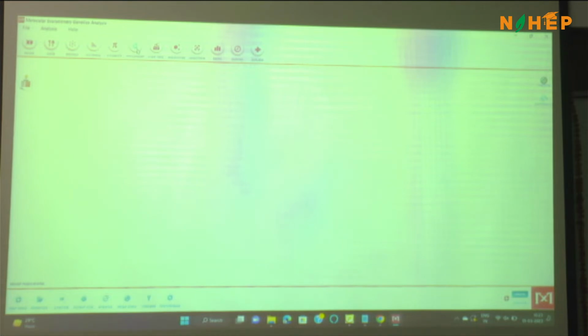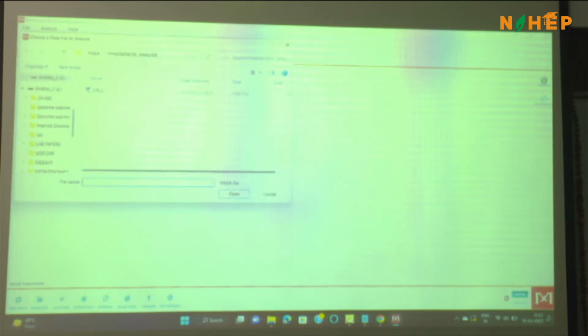Okay. Now click on phylogeny. Now it will give you multiple options. Maximum likelihood tree if you want, neighbor joining tree if you want, minimum evolution tree if you want, maximum parsimony tree is also there. So according to the requirement, you can select. Here I am going to do the most commonly used one, maximum likelihood tree. Okay. Now select that alignment file.